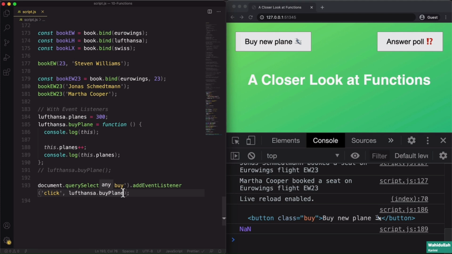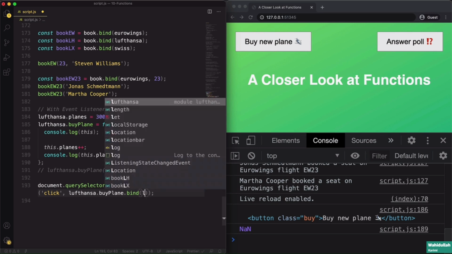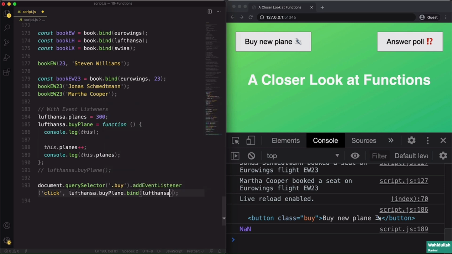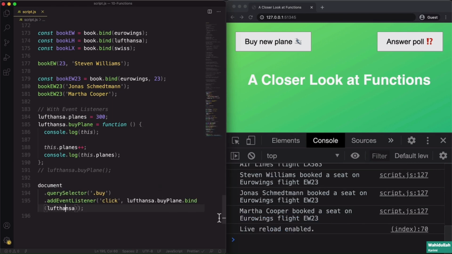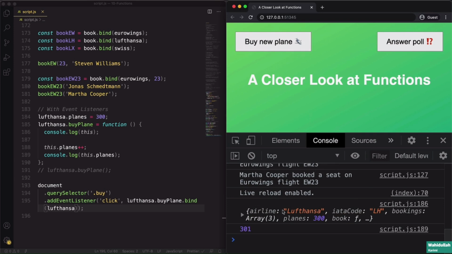And so we already know that the call method calls the function. And so that's not what we need. And so therefore we use bind, because we already know that bind is going to return a new function. And so the this keyword should be Lufthansa. And so that's exactly what we define. Okay, and now as we click here, we should see the Lufthansa object being the this keyword.